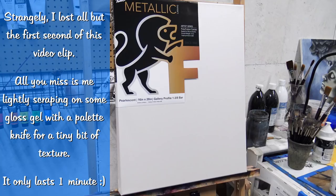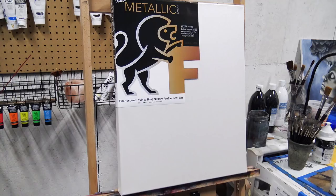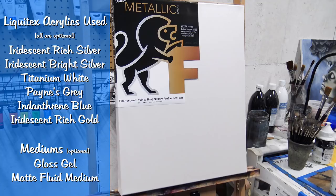I am taking a little bit of gloss gel and really scraping it loosely onto the canvas. I don't want this to be real heavy, but I do want just a little bit of texture on this Buddha. And please remember that everything that I'm doing in this video is completely optional. There's nothing that's required. No colors, no techniques, no materials, nothing.